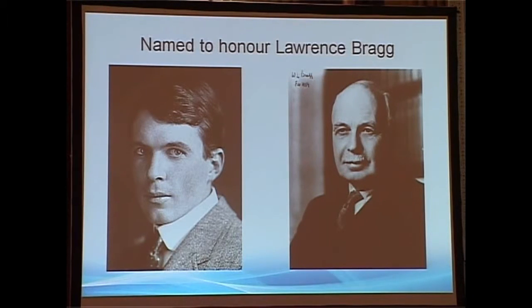I'd point out that we're the Bragg Institute at ANSTO, and the institute is named specifically to honour Lawrence Bragg, in consultation with his family. A hundred years ago, Lawrence Bragg was awarded the Nobel Prize, and by that time he was back in the UK for the first time. He was Australian born, though many colleagues refer to the 'Australian Braggs' — that's probably a stretch because Bragg the father was born on the Isle of Man.